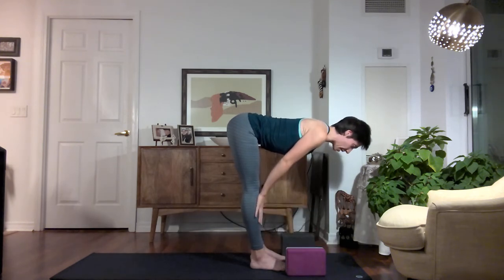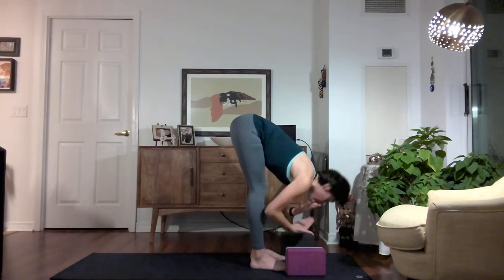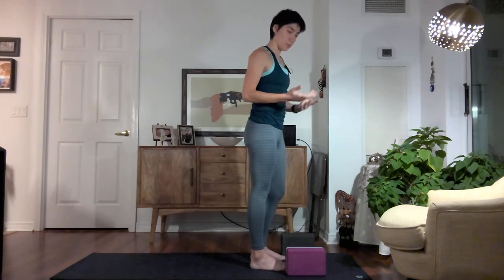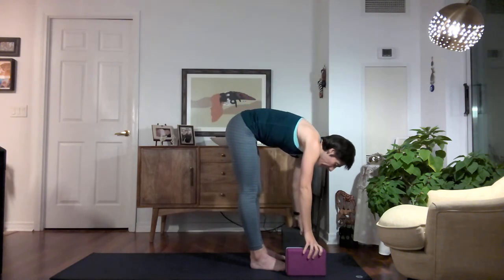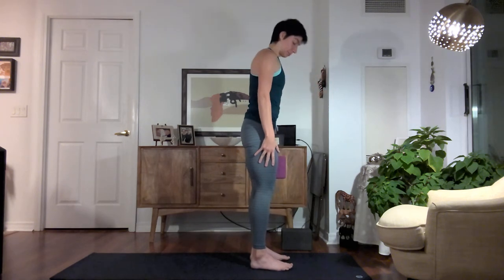Inhale, halfway flat back. Exhale, fold in. Inhale, rise and shine. Exhale, hands to the heart. Great job. Now we'll use the book or the block if you do have any by chance. Keep our legs hip width distance apart. Place the block between your thighs.